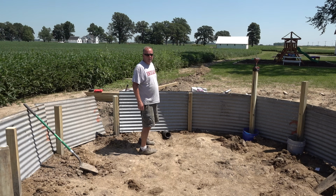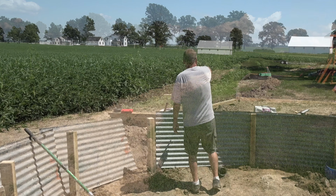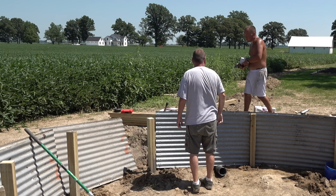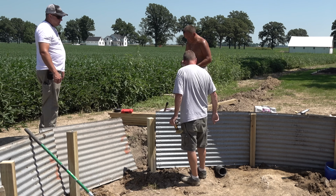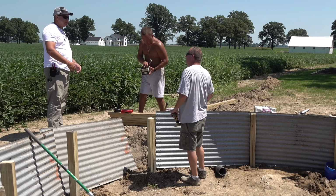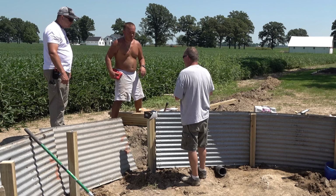Yeah, we got that trench all filled in, and it's already sunk down in places. Well, it rained a good bit, so it seems like the settling's already taken place, and it was running out pretty good out of the other end of it when it rained. That's good. Well, we put a garden hose in here to make sure we was good. Now, is that perforated or is it non-perforated? No, non-perforated. Okay.